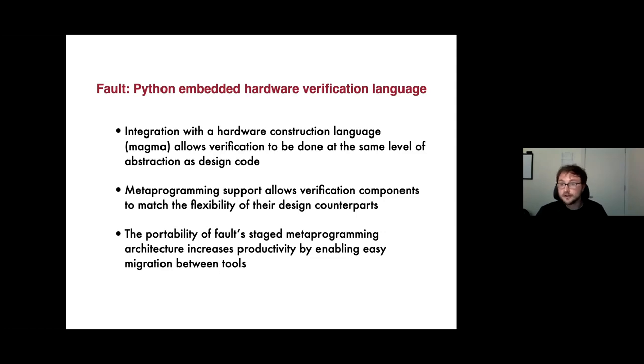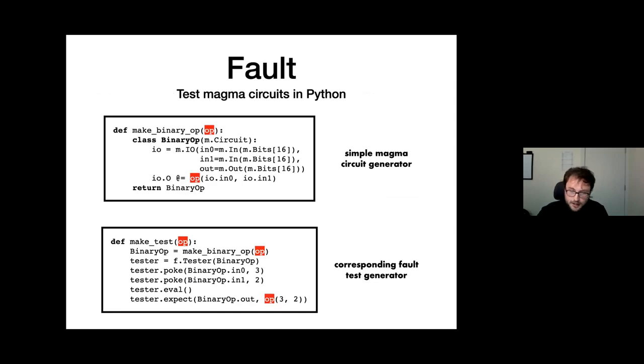So we could target either Verilator or NCSIM, or something like that, to find the one appropriate for the use case with the same exact tests. Because Magma allows metaprogramming circuits, test benches themselves need to be similarly metaprogrammed to cover the space of the generated circuits. For example, on the top, you write a parameterized function in Python to generate a circuit. This is a simple example of a possible circuit that takes in two inputs, and you parameterize it by some sort of op, so you can pass in an add or multiply or something like that, and then it will return the result. So it's essentially a classic binary function generator.